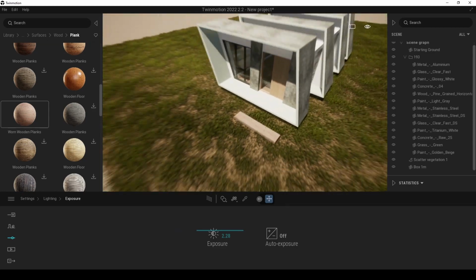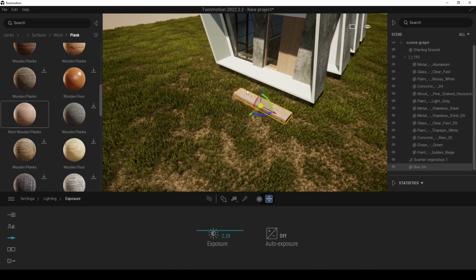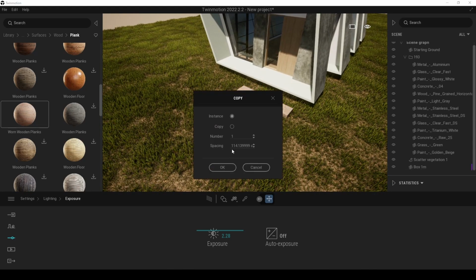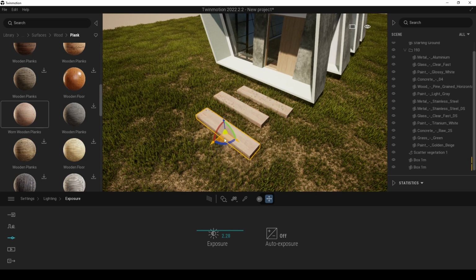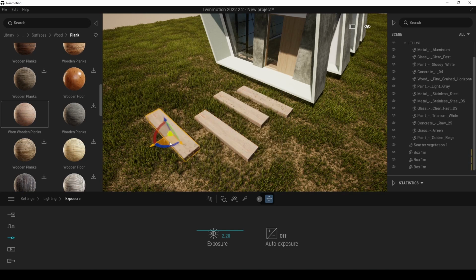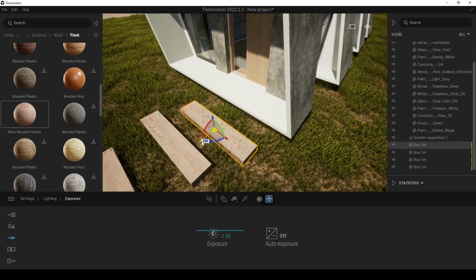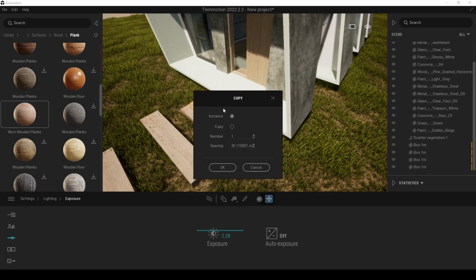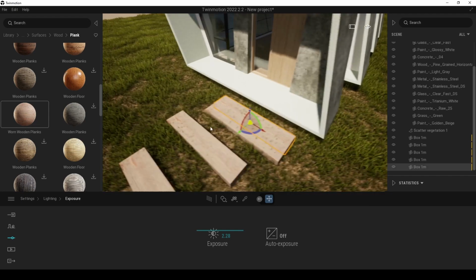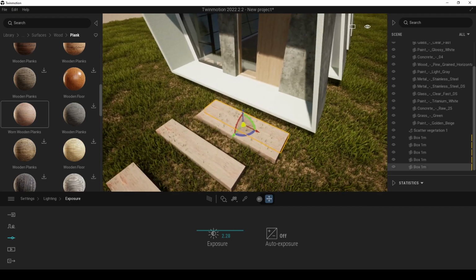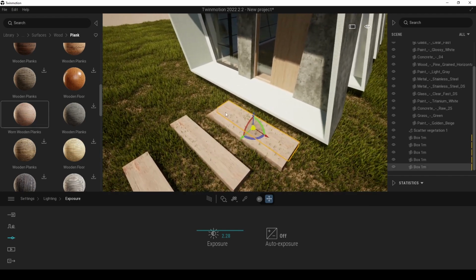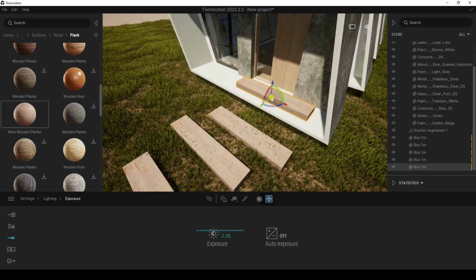Now, once we have done that, we are going to duplicate this model. Something like this. And I am copying this once more, but the position is not important. After that, I hit the shift and left click here.